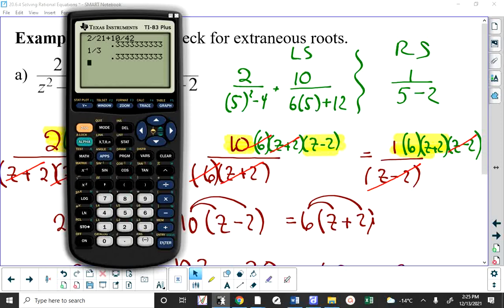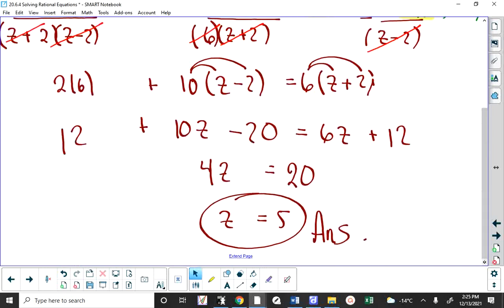2 would be extraneous. Negative 2 would be extraneous because they're non-permissible values. Is that what you were going to say? If you get an answer, you don't have to do what I've got in the top right-hand screen here. If you get an answer, all you need to do in this section is make sure that it's an allowable value for x. You don't have to worry about subdomains or anything complicated. As long as there wasn't an x minus 5 in the original equation, in the denominator, then 5 is good.